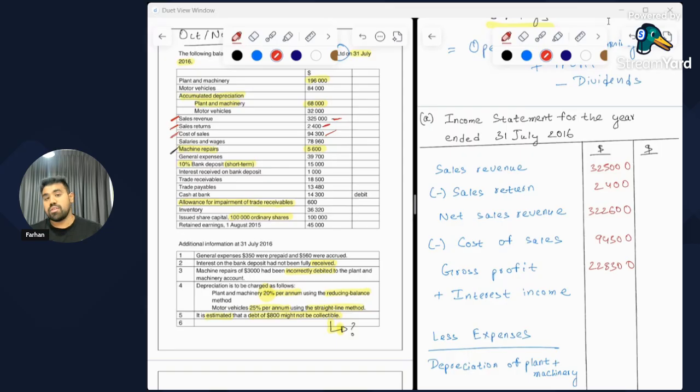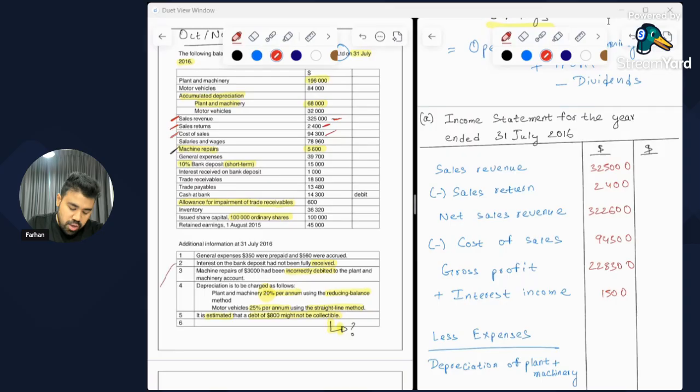After the gross profit has been calculated, always add all the other income that we have. And the only other income that we've got in this case is the interest income, based on point number 2. If you recall, the interest income was 1,500. So I'm just going to scroll back up, or perhaps I'll just do the working here again. I don't want to break your focus.